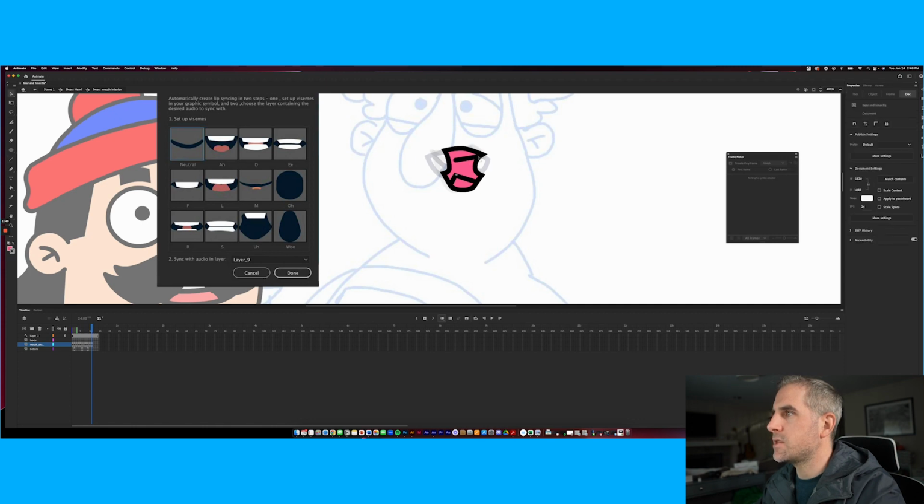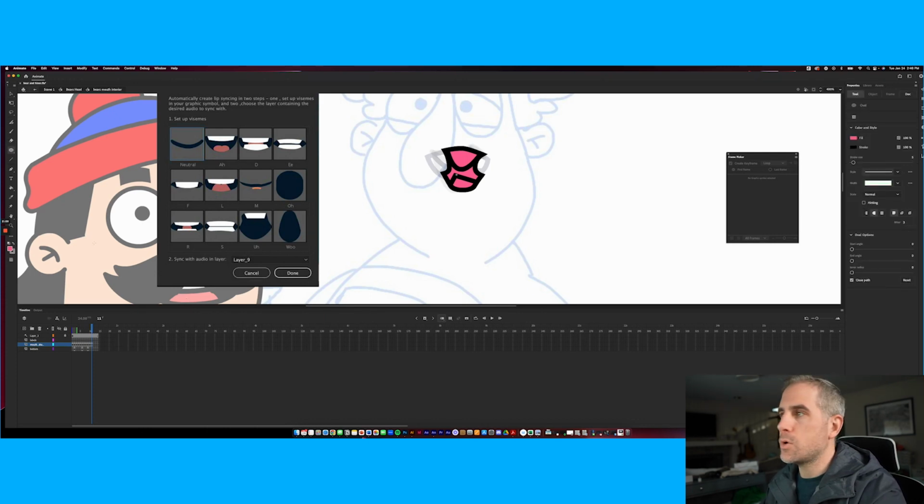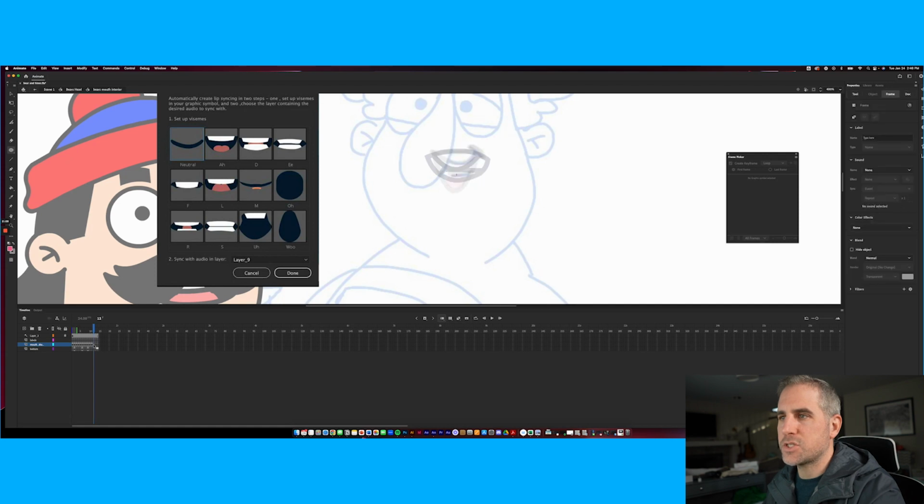I'm going to throw the top teeth in here, but let me just quickly color this so I know what I'm doing. We'll leave it for now. And then we have a W. And you can create as many mouth shapes as you want after this, but this chart is only going to pick up these 12.